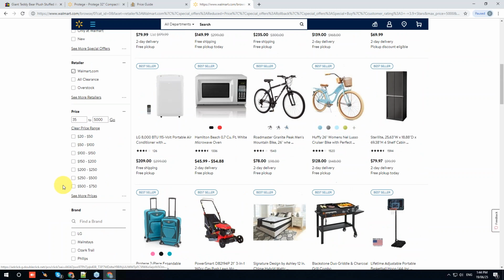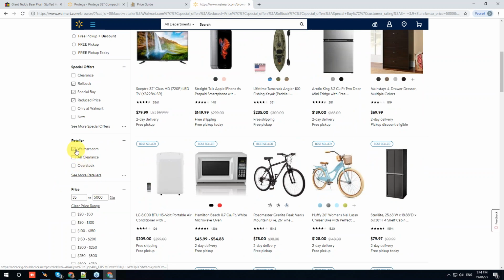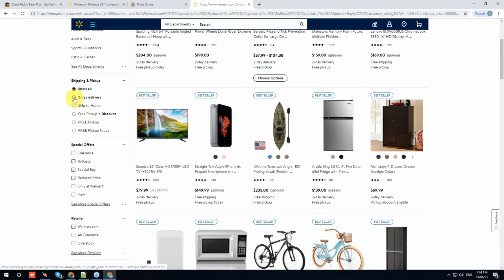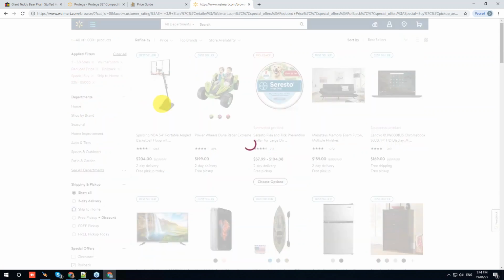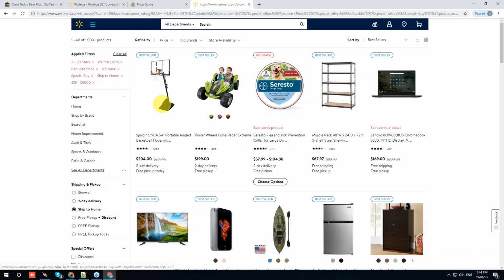Where the pain comes in is if you accidentally didn't check the box that says walmart.com under retailer, and you end up listing an item from Overstock that has completely different shipping and return policies that come back to bite you in the butt. And in here where it says shipping and pickup, you want to make sure you have the option selected that is shipped to home, because Walmart has a slew of items that can be purchased online but can only be picked up in local stores. If they can only be picked up locally, that would mean you'd have to go into a local Walmart, buy the item, and then ship it to wherever the customer is located, and that's deeply problematic.